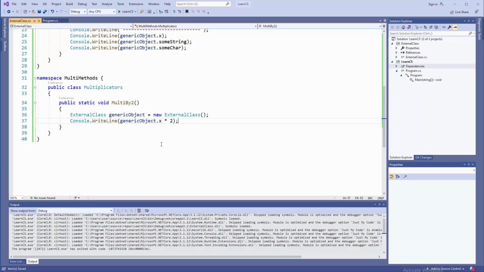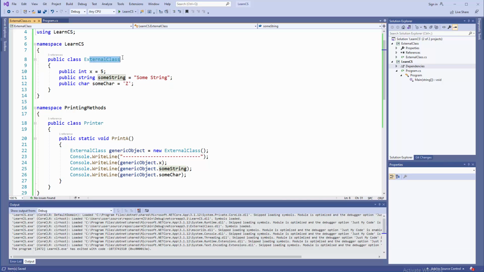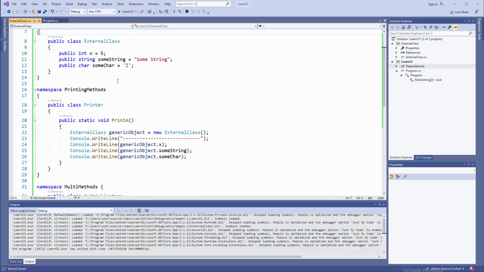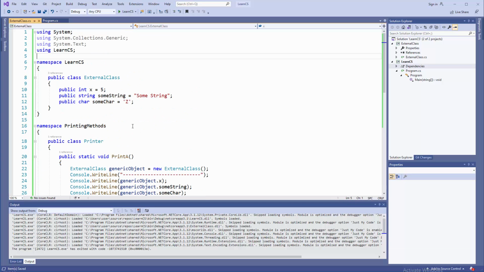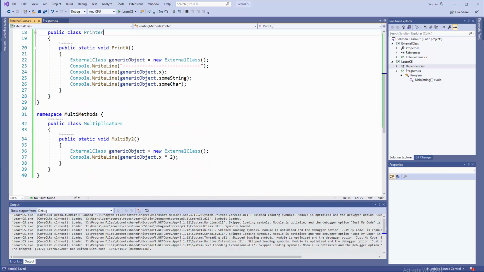This multi-methods needs to have reachability to external class, and that is already handled by using learn CS. So we don't need to type anything else here. It's already done, just when we are working with printing methods.